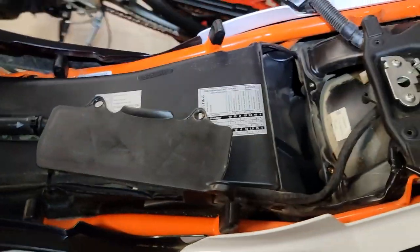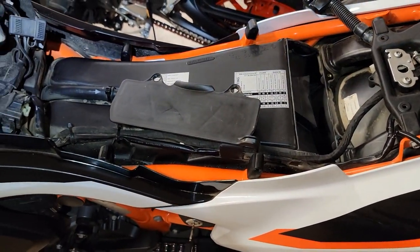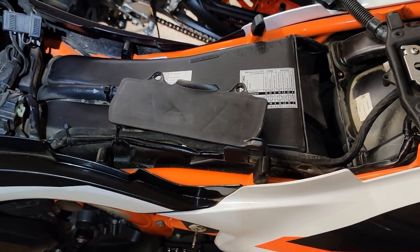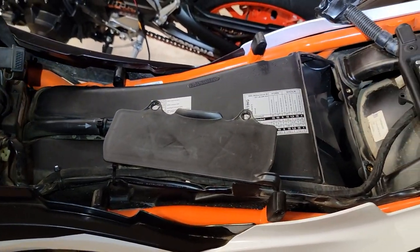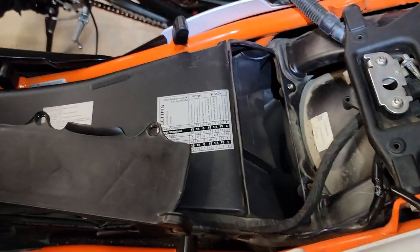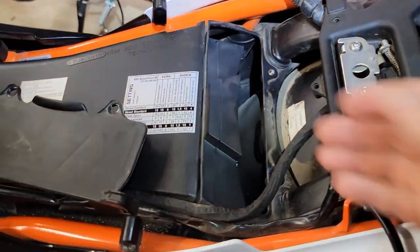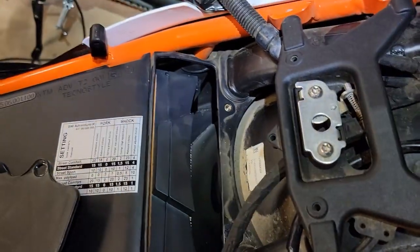Now, obviously, an air filter is important. Clean oil is important, but so is clean air. If you're sucking dirt into your intake, I've seen motors ruined by sucking dirt into the motor, because it's going to run it into your valves, into your motor. So you want this clean, and it's easy to get to. You pull your seat, you're there, so you might as well inspect it. So we're going to go ahead and get that air filter out of there.